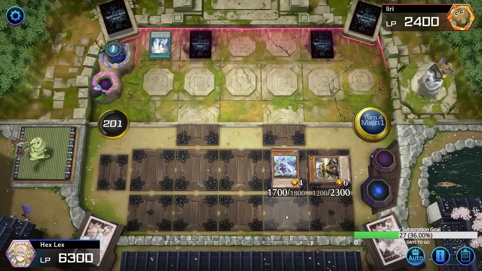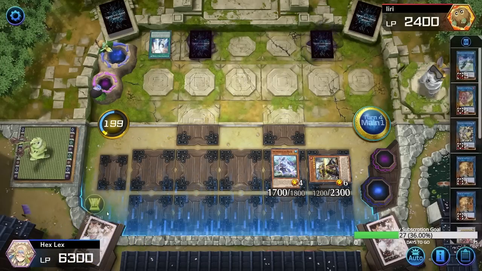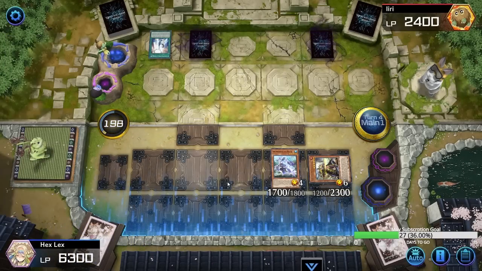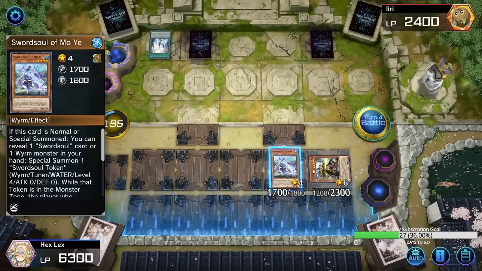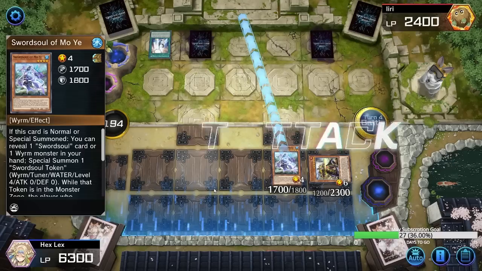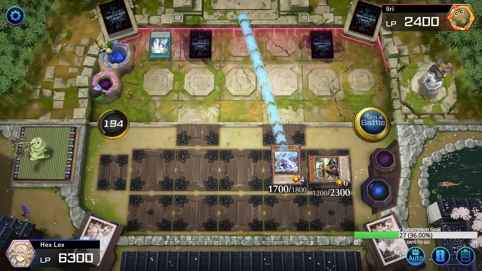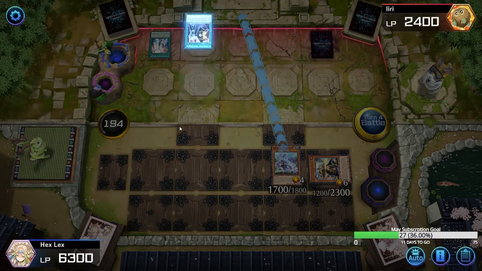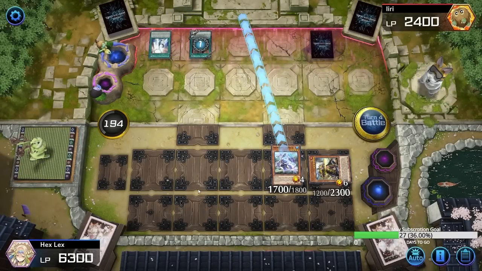Although, I should have summoned this in attack mode. Shoot. Well, I can still summon a Shaman, but that's not... We'll just go to battle phase. I really should have summoned this in attack mode, though. They're just going to probably steal it and then bring it back and set it to prevent themselves from taking damage.